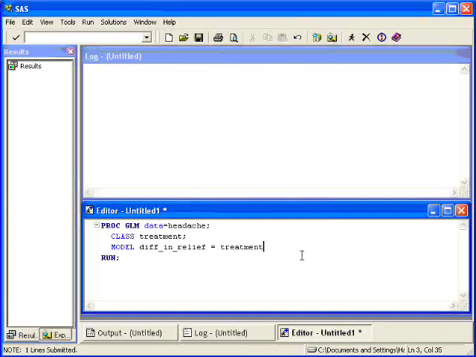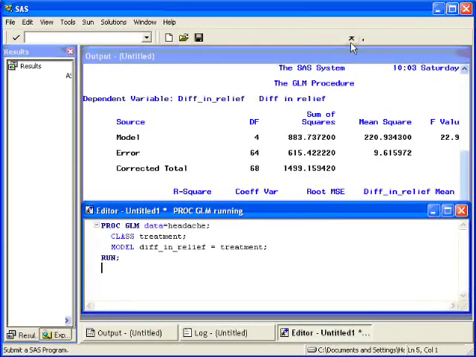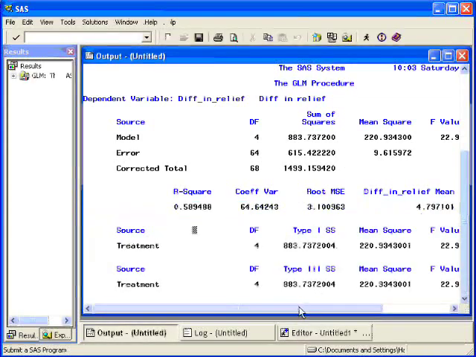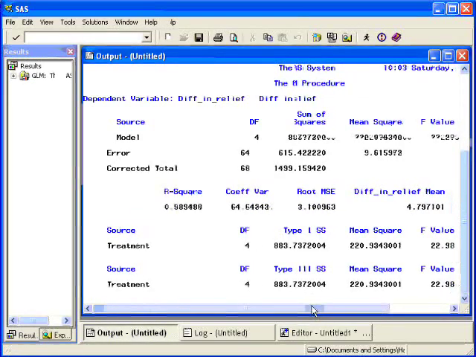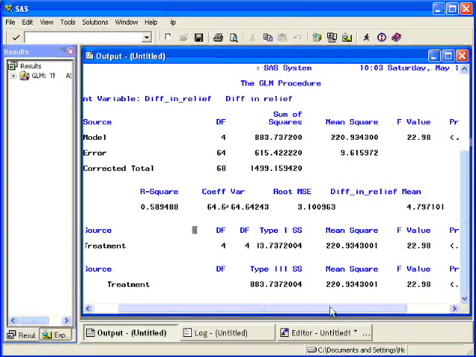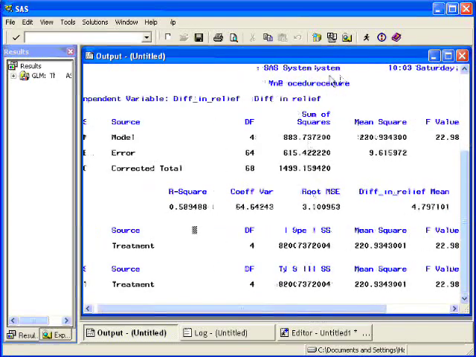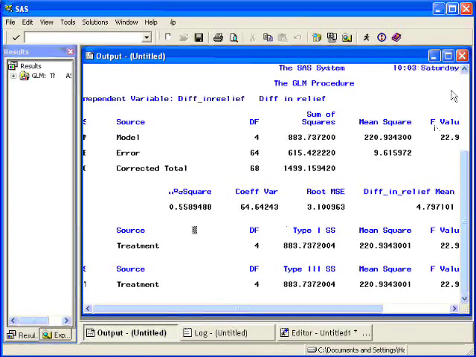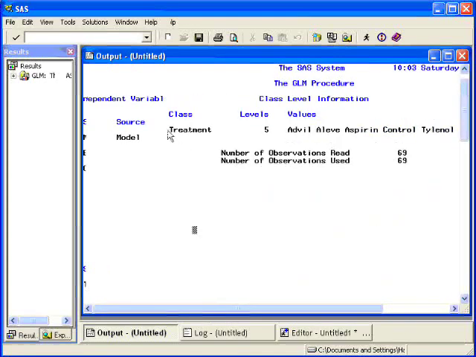We type run, and this is the code that will give us our ANOVA table from Proc GLM. Go up to the submit button, which is the little running man. If we click on that, the output comes out in our output window. Now, my output window is shrunk here to keep it video sized. So this gives us the output that we're interested in. It's actually 2 pages. The first page shows what the class variable is, how many levels it has.